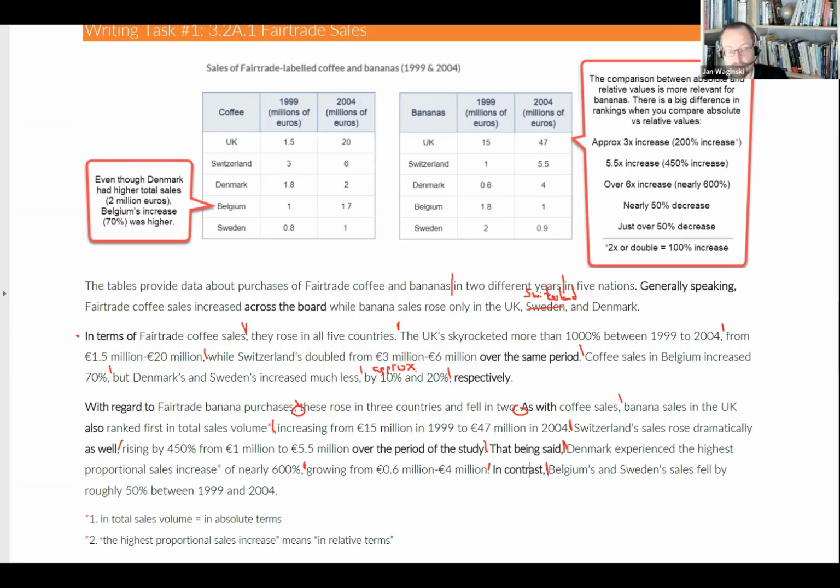That's an hour and a half. So that's an hour and a half to do this process for task 2. And probably about an hour to do this process for task 1. Is that too long? Yes, it is. Okay. Nobody in the history of the world has learned how to write well quickly. It does not work that way.